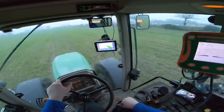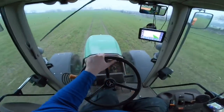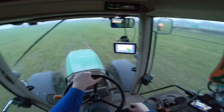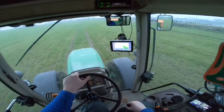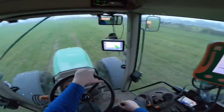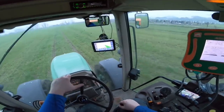which was a little disappointing because we were kind of getting spoiled over the last few days with all the nice weather, but however, that's the way it goes. I'm going to set up the camera now just in a couple of different angles, try and get some footage of the fertiliser spreader walking, or maybe just pop the GoPro onto a few places on the tractor, and we'll come back at the end when we're finished.